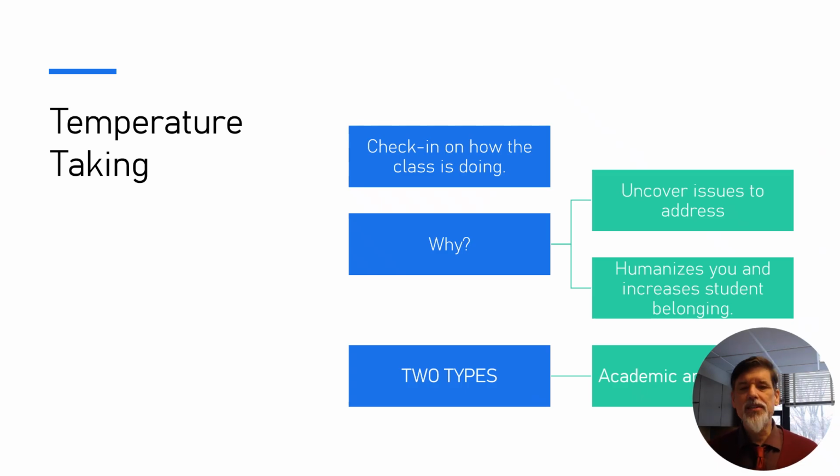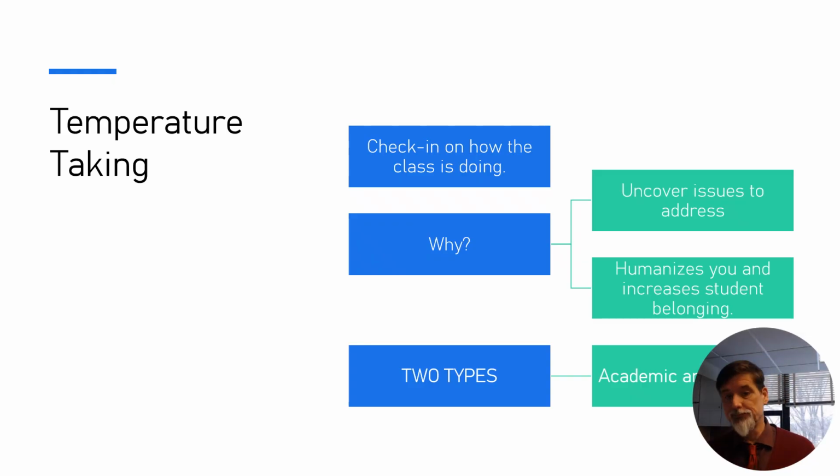Now, obviously, this is a vital aspect of teaching, whether you're doing it in a face-to-face class or in an online class. But you need to be frequently checking in with the class, with the students, to see how the class is going. Now, why would we want to do this?